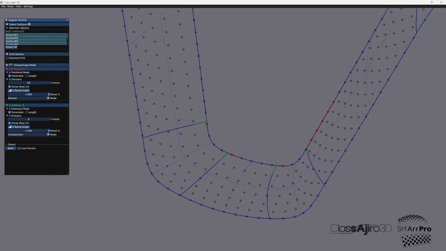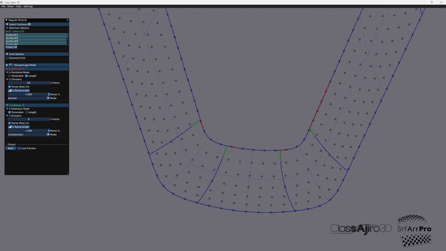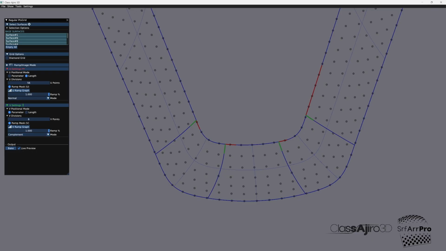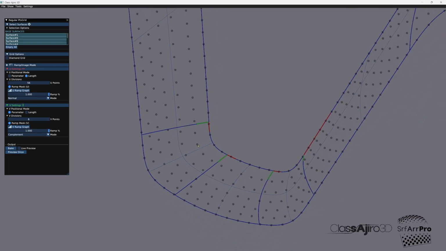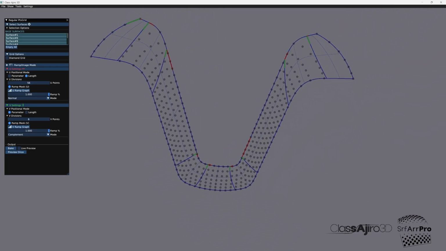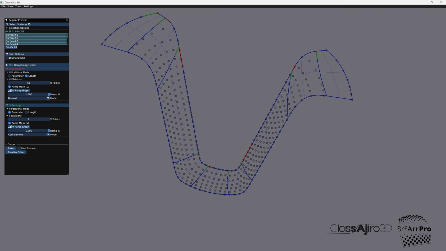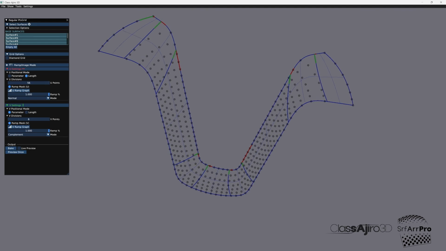So you see, in this case, they are a bit more condensed in the center, as the CVs are. Instead, if you do a length mode, you see that they relax because they're not anymore dependent on the uniformity of the CVs. But that requires much more work from the software, and so it's often better to not use live preview in that case. It can be a refinement when you have found a happy grid. You can use length if that's the effect you want.